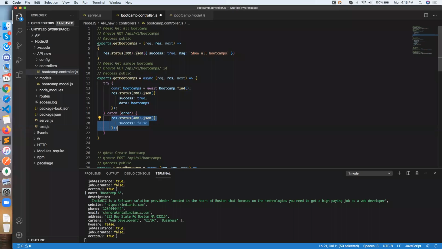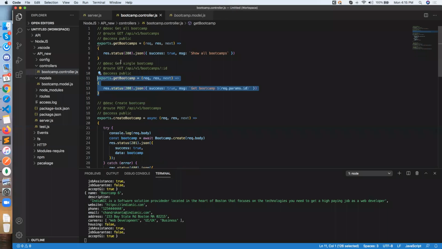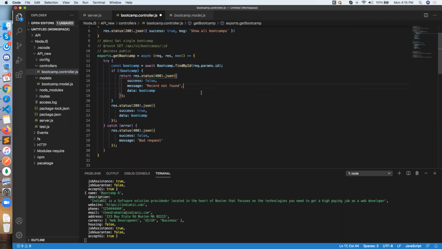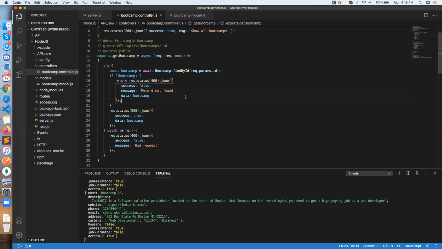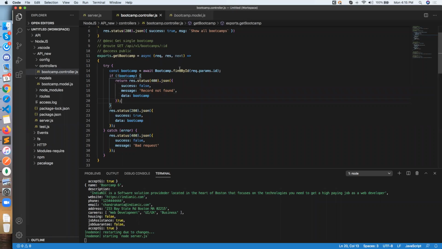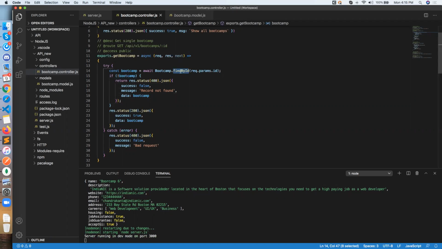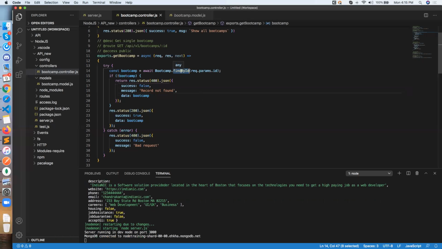Okay, the method is get bootcamp for one. So what I am doing here is findById. The normal find method is used to get all records from the database, but findById is used to find a single record with a particular ID.